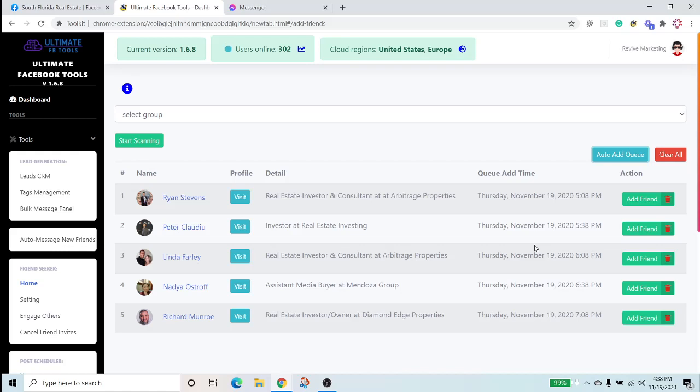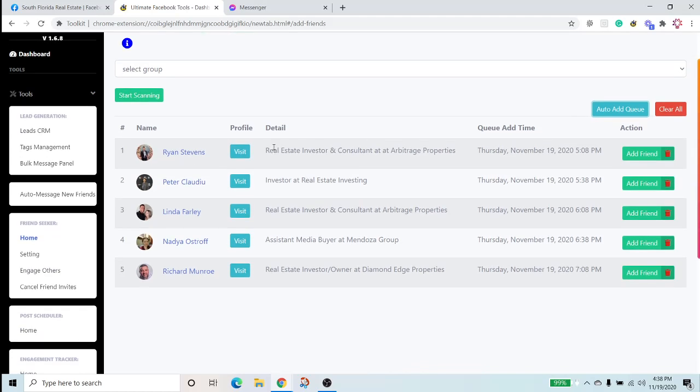If you start friend requesting too many people too quickly, it's going to alert the Facebook algorithm that you're trying to basically become spammy, or maybe a bot or something like that, and you can run the risk of getting your profile suspended. So you can let this thing auto queue up and friend request these people at the scheduled time to do it the right way.